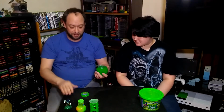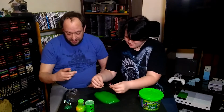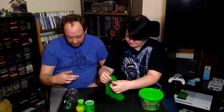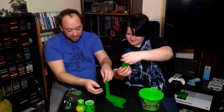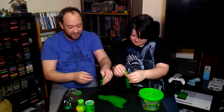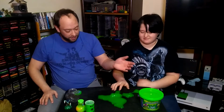It's huge in comparison, not as big as that one. 12 ounces for a whole $1. And this is the one that you saw in the thumbnail. Splat. Consistency and color is very similar to this one. It's by a different company. Overall, though, the consistency is really good. It has a really good slime effect going on it.